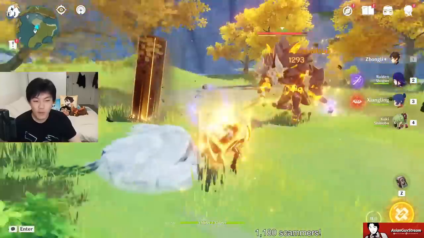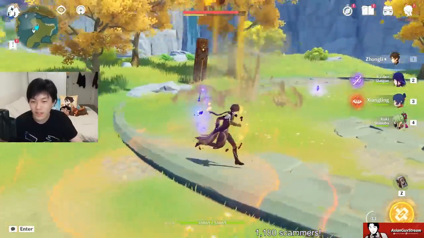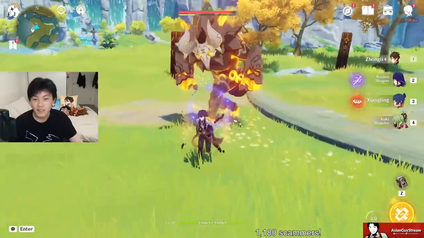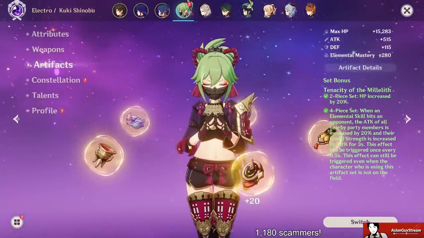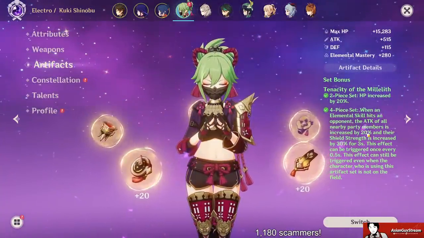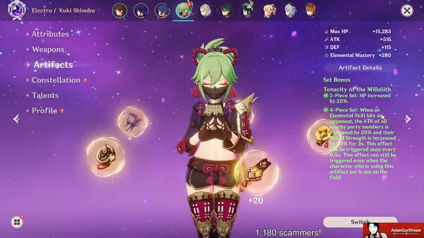Now, I'm sure you can build Shinobu to deal more damage, but my recommendation is you're probably better off investing those damage artifacts somewhere else. I do think the ideal build for her is going to be, again, Tenacity of the Millelith, because she procs so many times. We've seen her proc Electro 8 times, and that's without constellations. So the 4-piece set here is going to be very easy to activate.